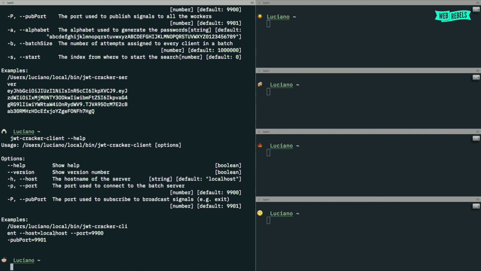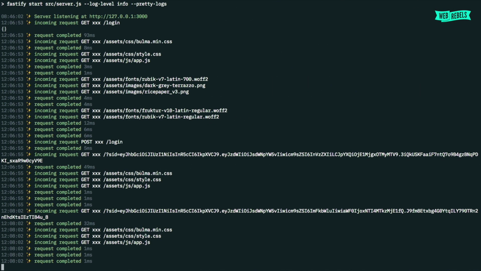So you just need to pass the connection information to reach a specific server. And the server is going to tell you what to do in order to try to crack this token. So now what we want to do is to run the server with the token that we got the first time that we logged in, when we were just a normal user, which we know is a valid token, which I should have here somewhere. Yeah, I think it's this one.